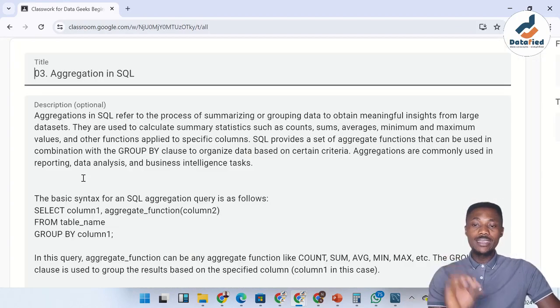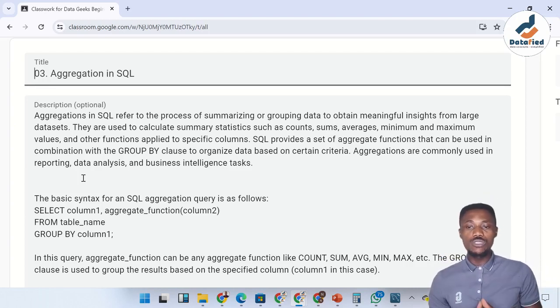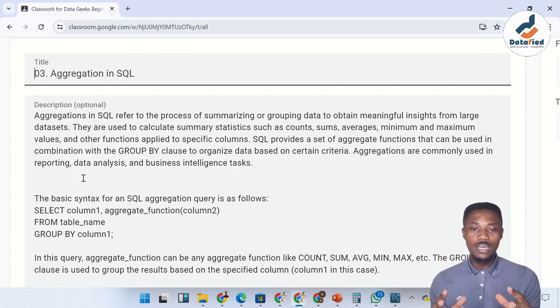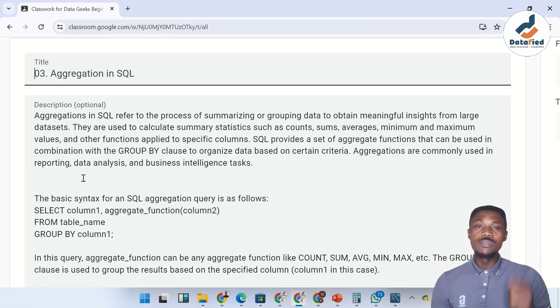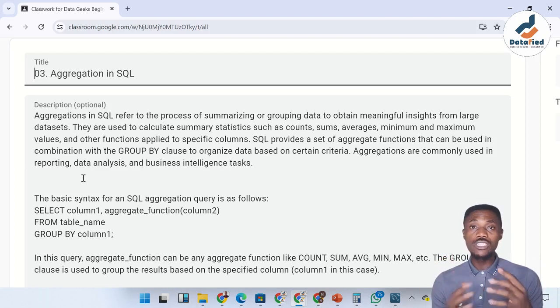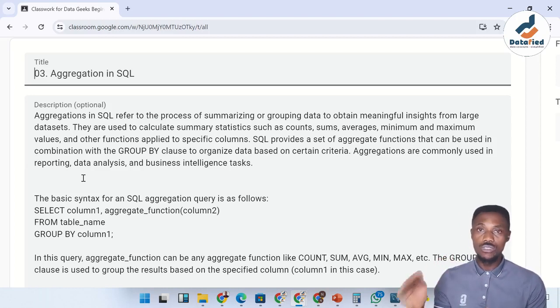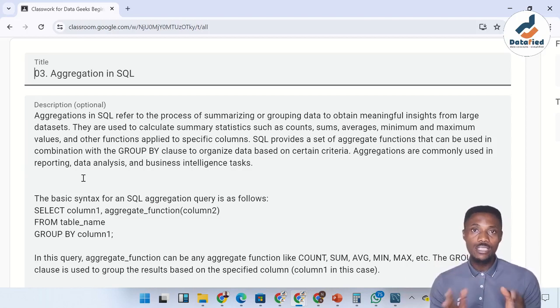Aggregations in SQL refer to the process of summarizing or grouping data to obtain meaningful insights from large data sets. At this point, you begin implementing some of the analytics skills you've gathered from the beginning of the introduction to data analytics in this course.